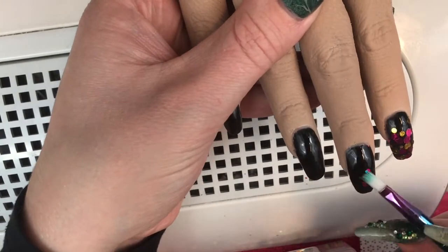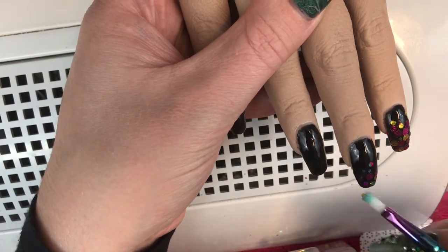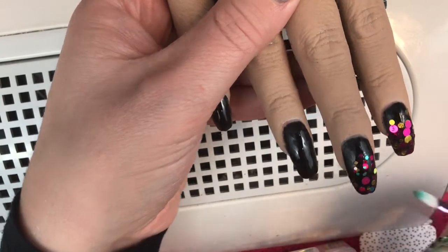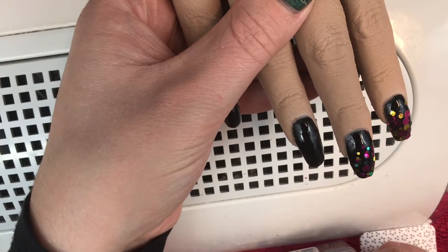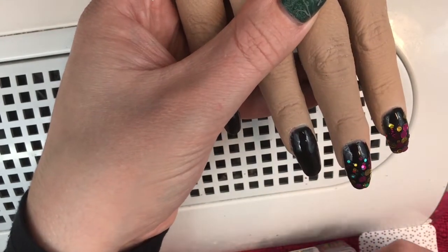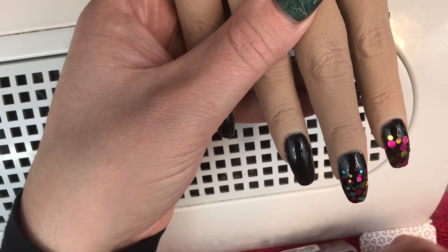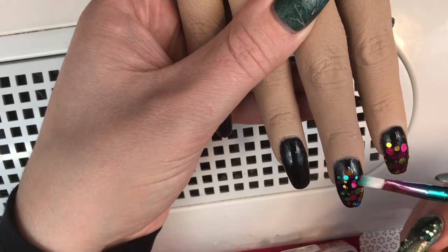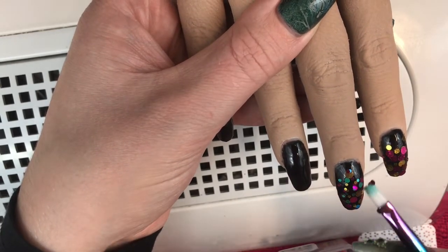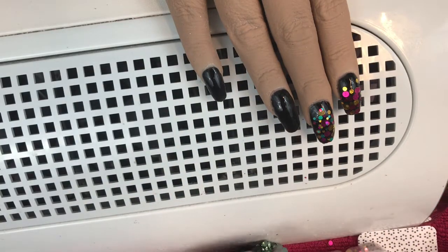We're going to pick up the next color and pop that in. This one I think has got more of the turquoise color in it. The record box pops up over where all the fingers are in editing, so I have to kind of guess where I've got to — I recorded this about a week ago so I can't fully remember. But yeah, I'm pretty certain this is where we've got the turquoise and pink. Yep — turquoise, pink, and a bit of gold.